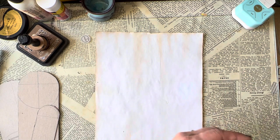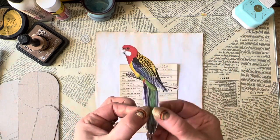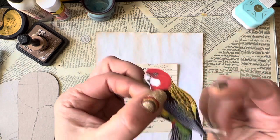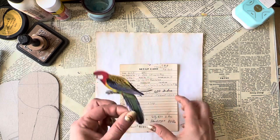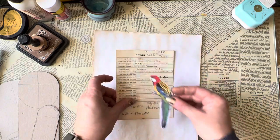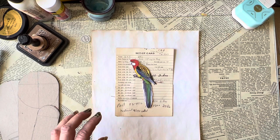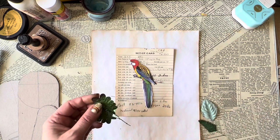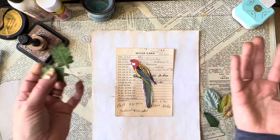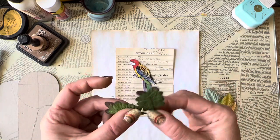So what I thought I would do is I have this little parrot that I fussy cut out, and I'll probably have to ink up a little bit or trim because I see a little bit of white around the edges. And I thought he would look very cool with this mechanics card in the background. And we could layer some, I have these leaves that I had from when I used to make little terrariums under glass. How surprising, right? And I bought these paper leaves, which you can still get at the craft store.